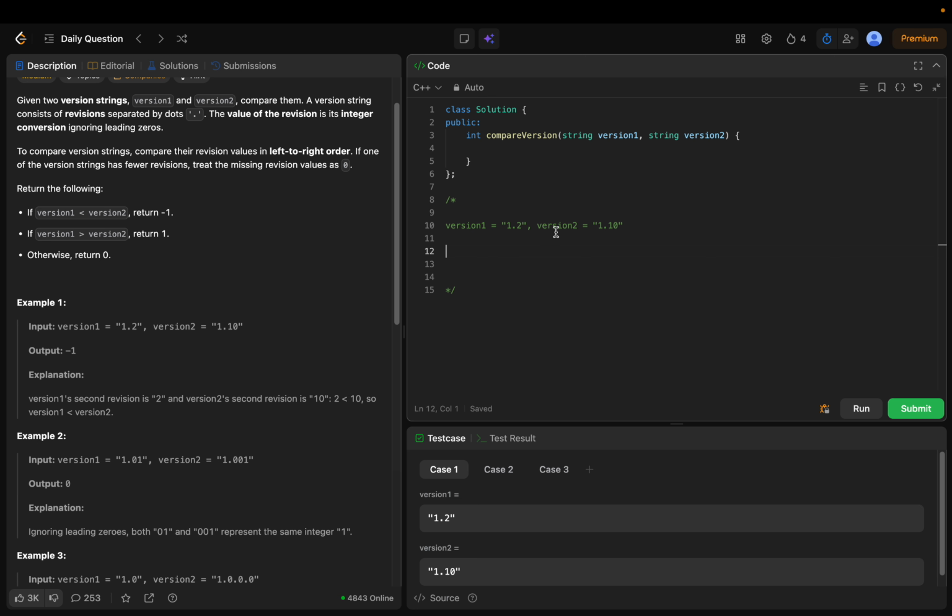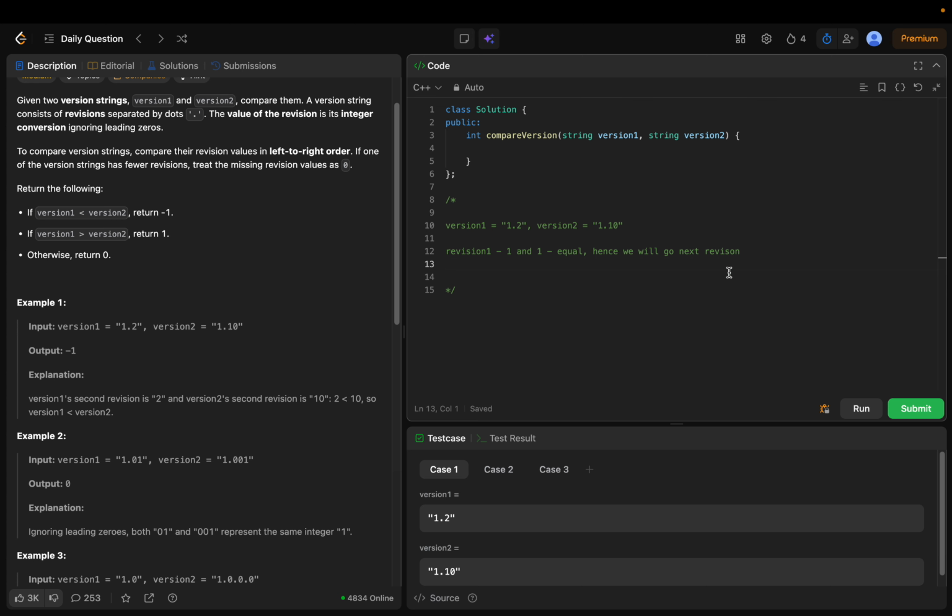So we first compare revision 1. What is revision 1 here? This, 1, and in version 2 it is also 1. So it's equal, hence we will go to the next revision.